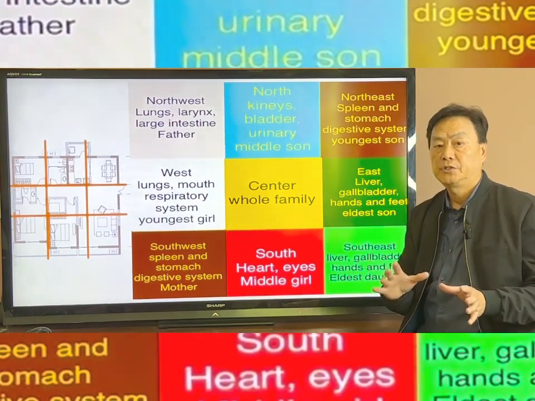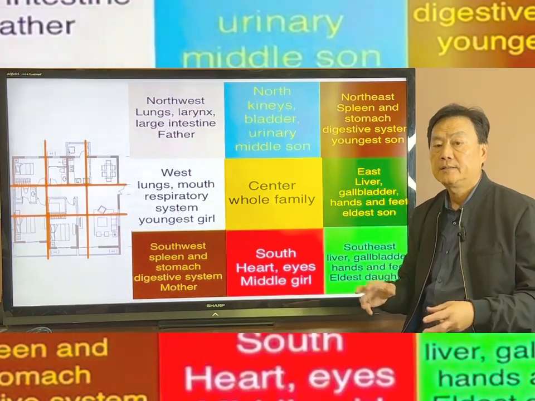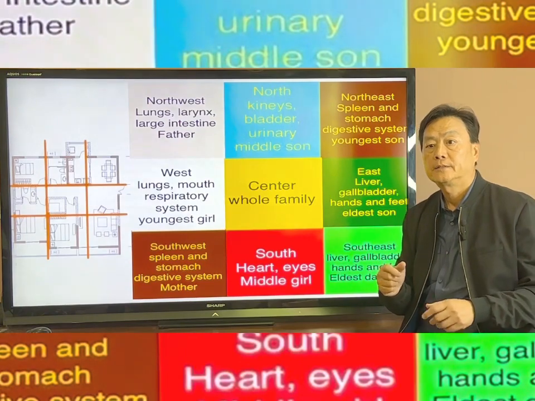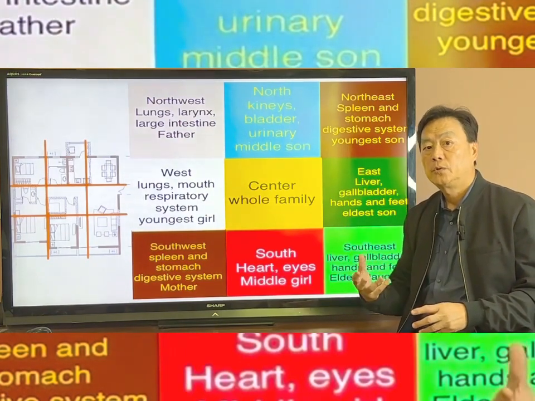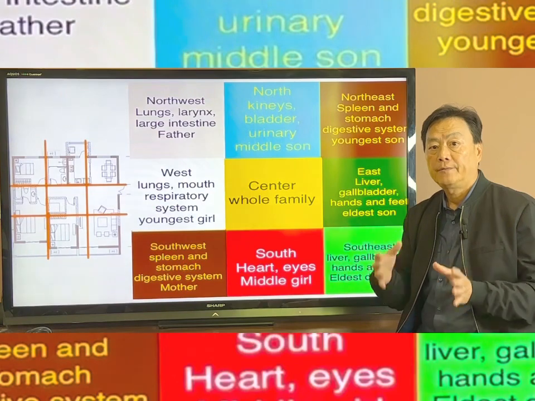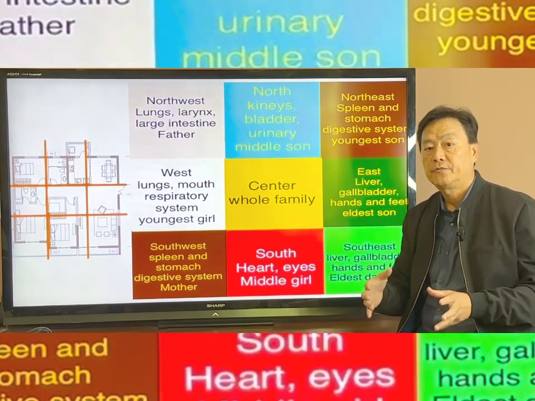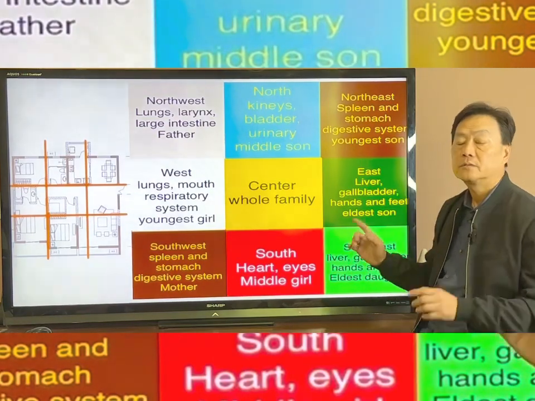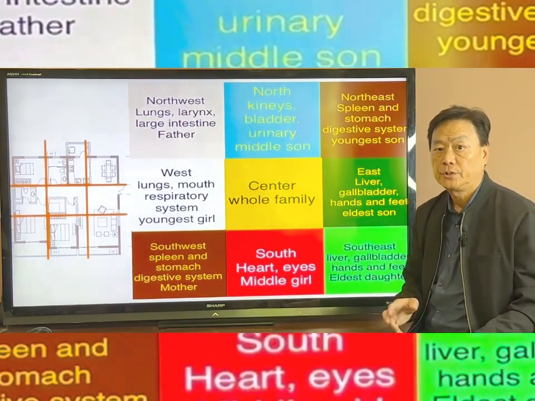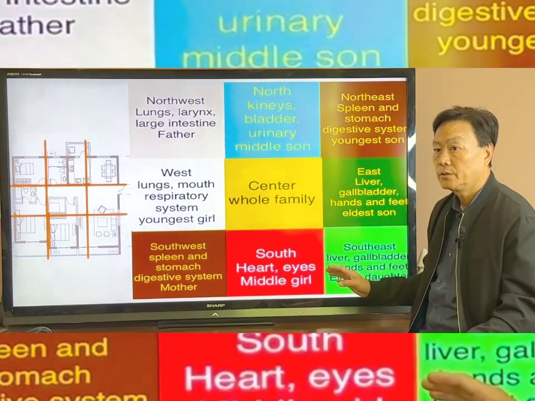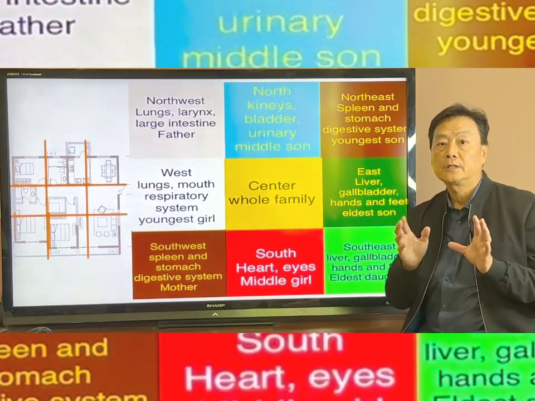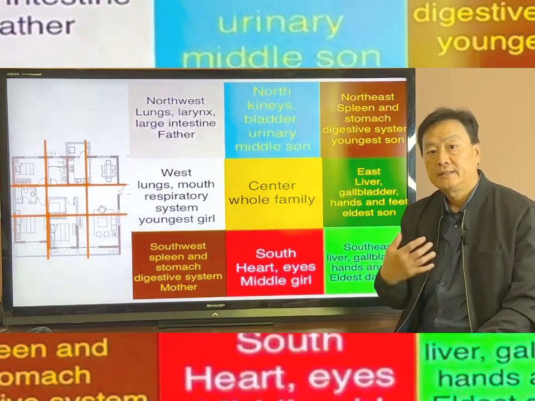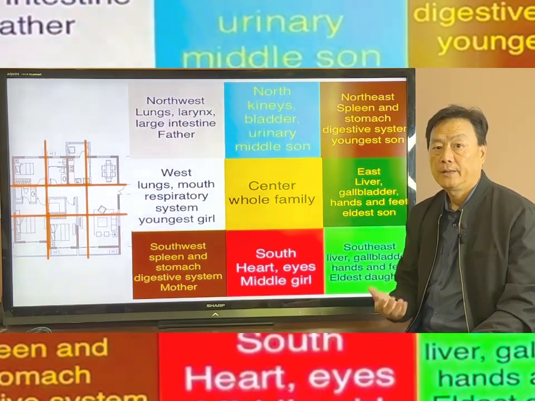Actually, every house is different. You cannot exactly say southeast is your worst corner. I think that's not right. I would say every house's southeast has a different function, but southeast always represents the eldest daughter. That's for sure. So if you're missing the southeast corner, most likely the first daughter will have bad fortune, and also her health, or she may not listen to her parents.